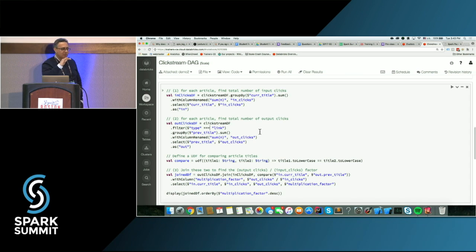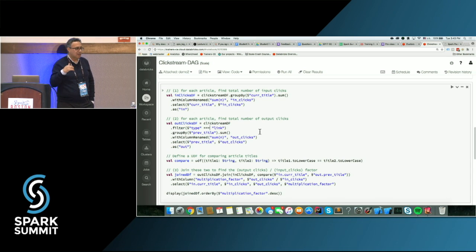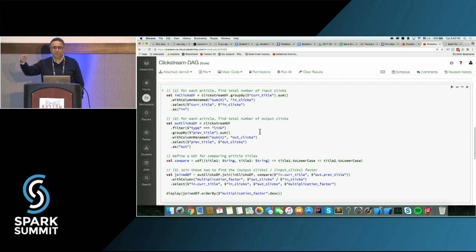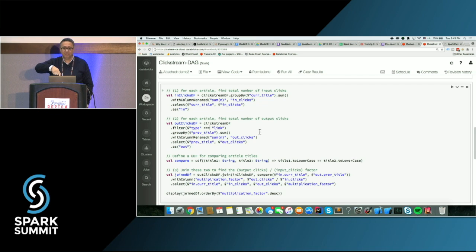So let me tell you something about this as well. Group by returns a group data structure. It doesn't return a data frame, right? In order to get a data frame from group by, you'll have to call functions that are within the group data. Among them, sum is one of them. So by calling sum, basically you are getting back a data frame from that group by. Does it make sense? Okay, so after sum, now we have this new data frame, and we are renaming the column sum of n.